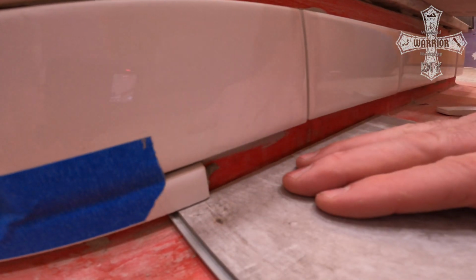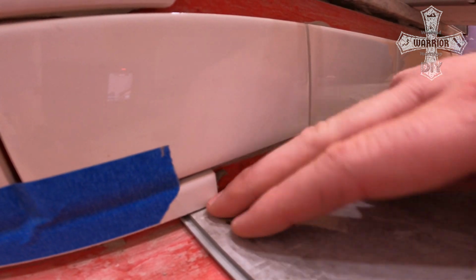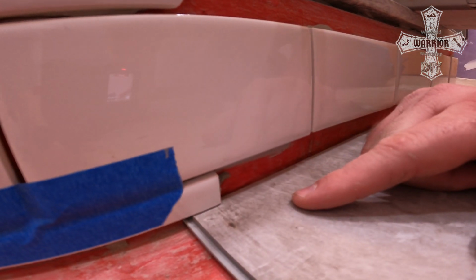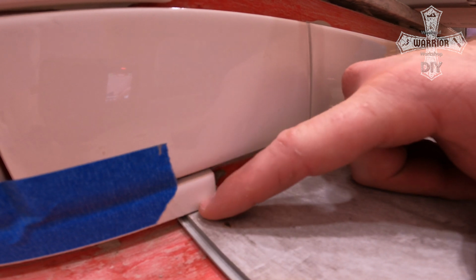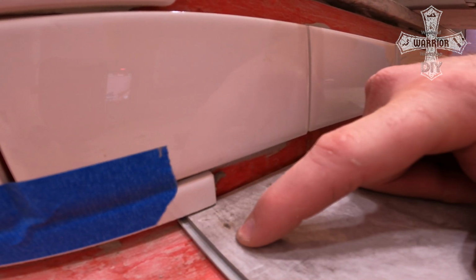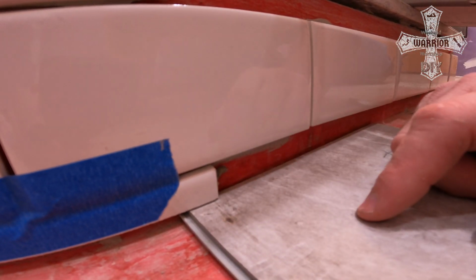So what you can do is similar to roofing, where water's going to hit and come out here. So if I put the flooring down underneath of the tile, and then I do the grout caulking, then I'm getting double protection there. And I'm not just relying on that grout caulking. So if water did come down, even if there was a crack or something in it, then it would roll out onto the floor here and not get in underneath and behind.